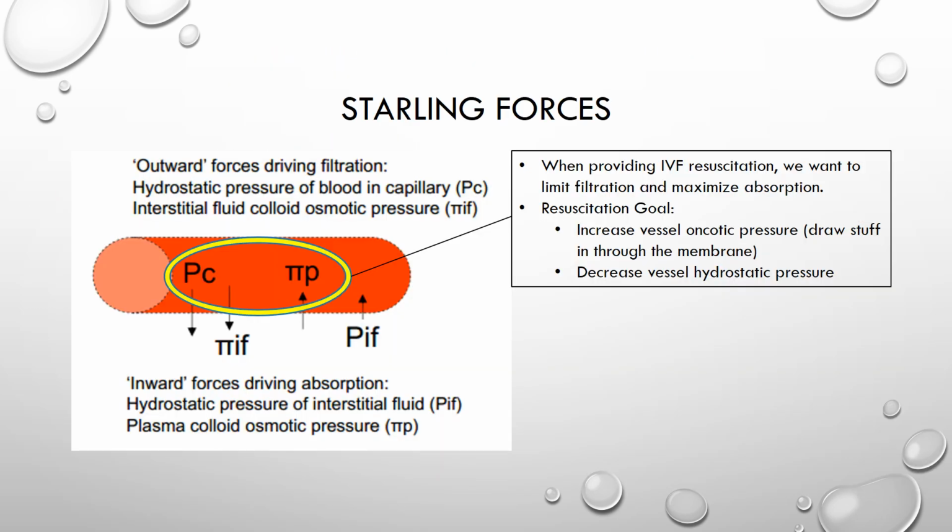So Starling forces can really be simplified down to this: when providing resuscitation, we want to limit filtration, i.e. we want to limit the amount of hydrostatic pressure inside the vessel that's pushing stuff out, and we want to maximize absorption. Recall that the oncotic pressure, or the osmotic pressure, on the inside of the vessel drags stuff through the membrane from the outside in. So we're trying to increase the vessel's oncotic pressure, i.e. draw stuff through the membrane, and decrease the vessel's hydrostatic pressure by applying a higher hydrostatic pressure in the form of compression.